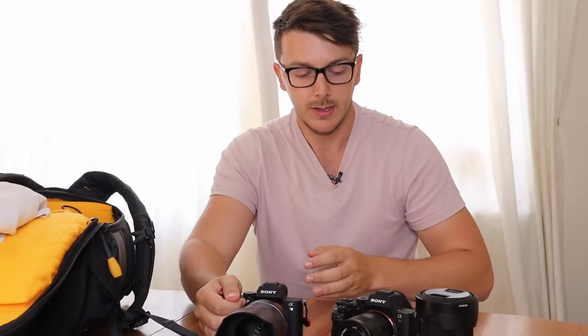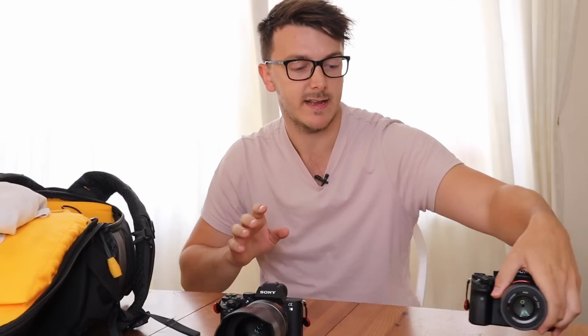So yeah, now it's kind of made redundant because of the 55 1.8. I definitely will be shooting more with the 55 1.8 than I will with this. The only time I think I'll be shooting with this is if I'm doing video. So that's cameras and lenses out the way. As I said, I do want to get a 70 to 200mm lens soon. So that is the next one on the list.